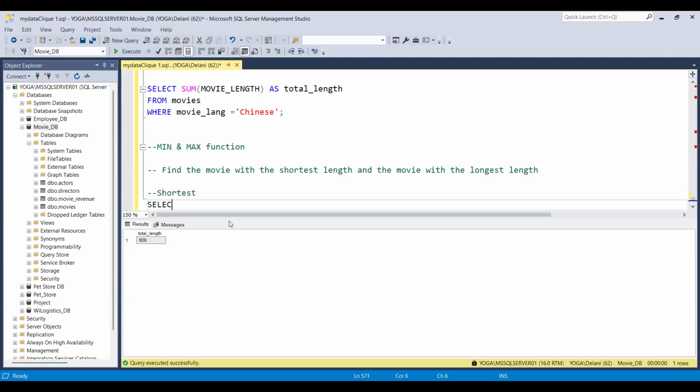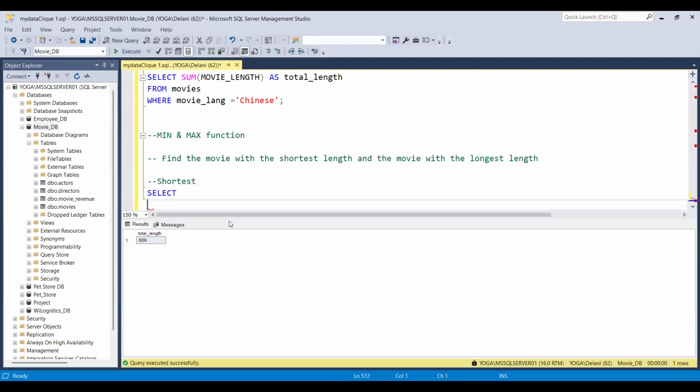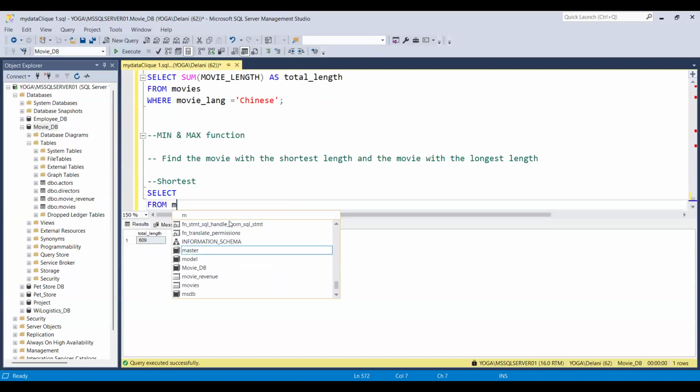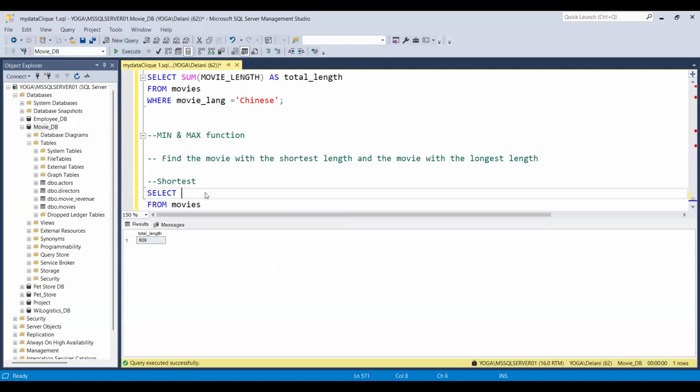So the formula is going to go this way: select minimum movie length from movies. If you've noticed anything about the aggregate functions, you see that they've been colored in purple.